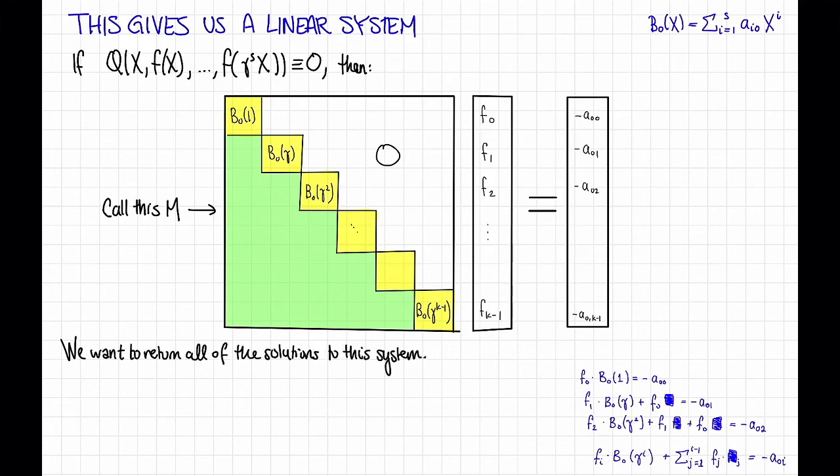At this point, it's very tempting to say, okay, we can do linear algebra. Let's just return all of the solutions to this k by k system. We can solve this system in time poly k, so we're done. Okay, so that doesn't work. If you don't immediately see why, pause the video and think about what's wrong with that.